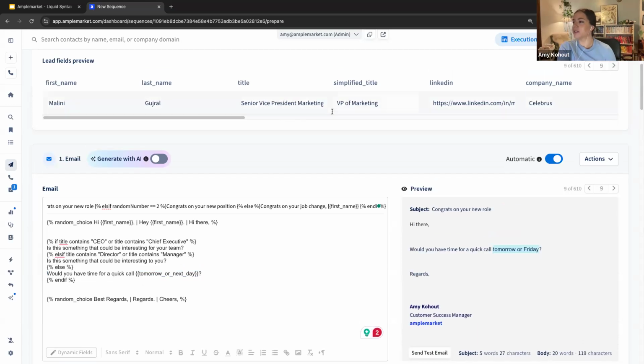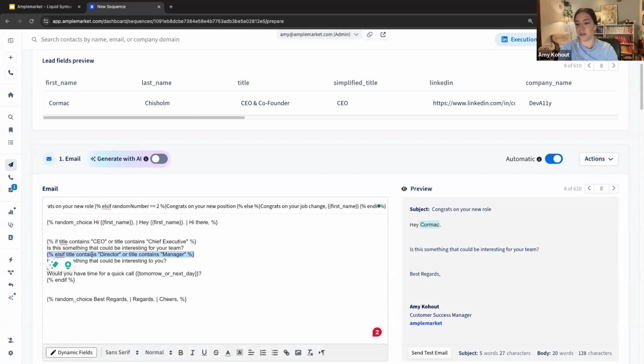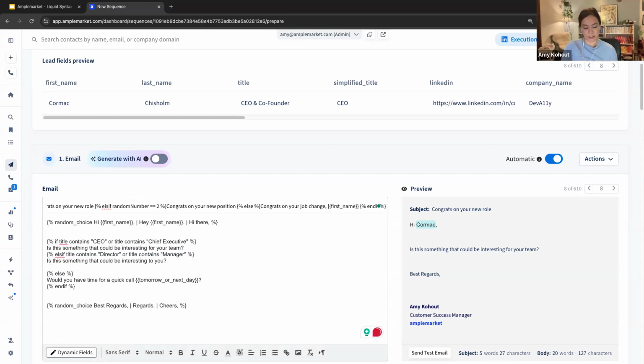Quite a few CEOs. Okay, so then there's VP. So in this scenario, what I'll do is create one for VP. And of course, I can add this anywhere between else if and then else. So I'll go ahead and add it here just to make it a little bit easy.